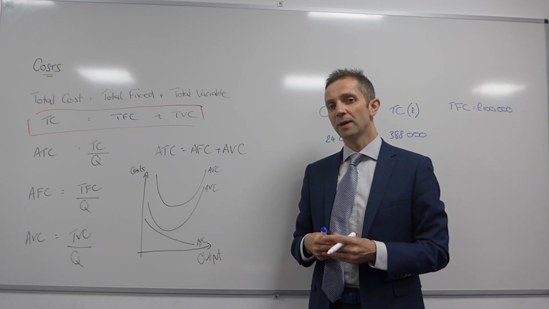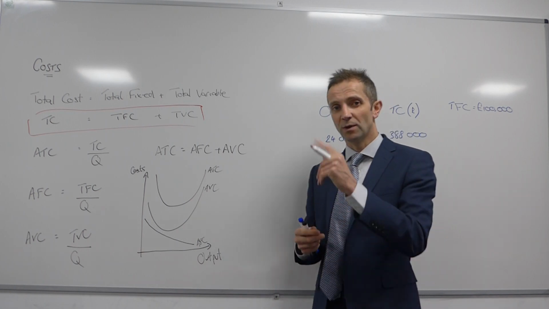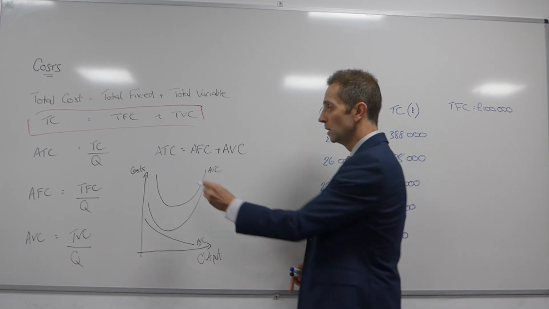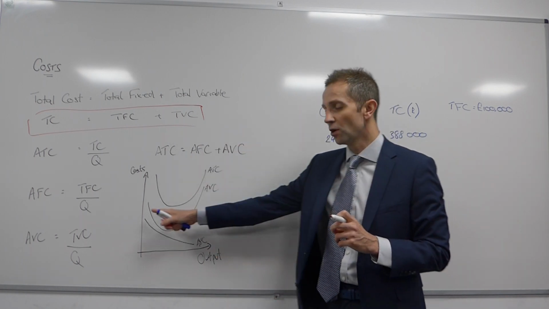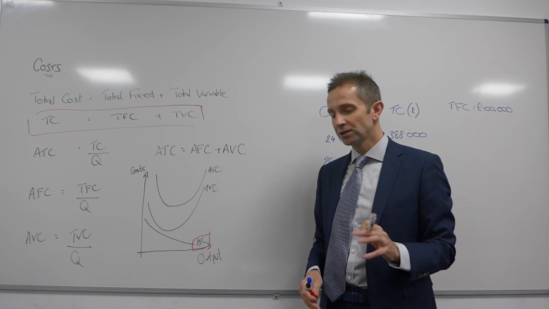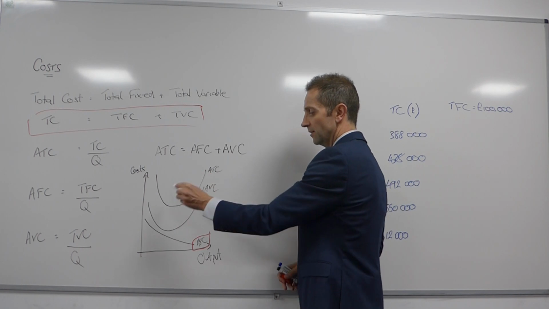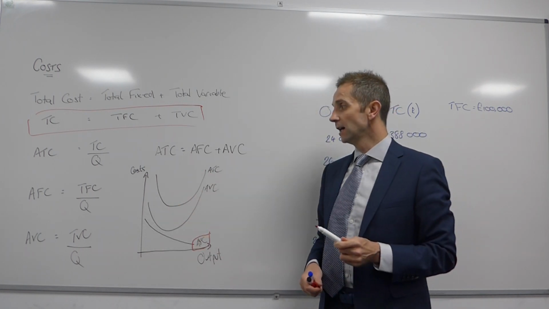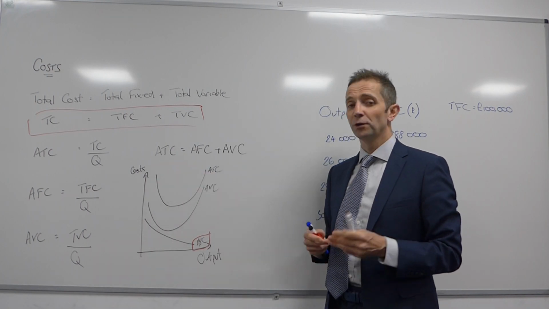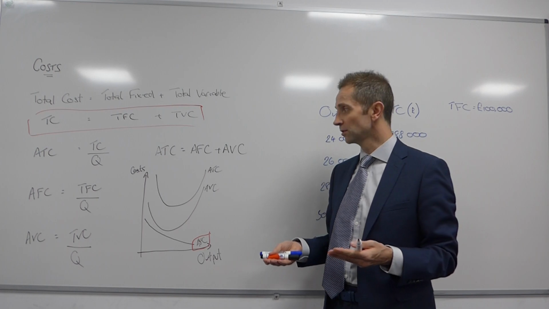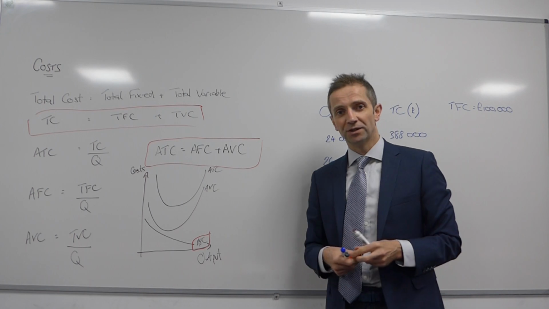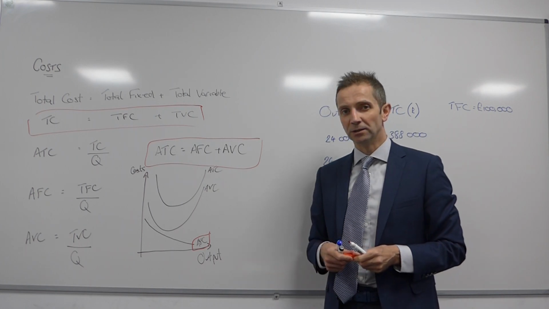And those of you who have maybe looked at the law of diminishing returns, see my video on that, you will know that you can then plot those curves and they're U-shaped like this, with the exception obviously of the fixed cost curve, AFC. The average cost curves are U-shaped, ATC, AVC and AFC, and you can use those equations in order to calculate that. And if you're asked in an exam to calculate average total cost, then this is your equation. Average total is equal to average fixed plus average variable.